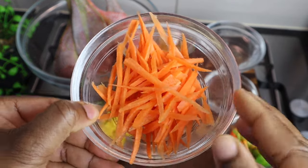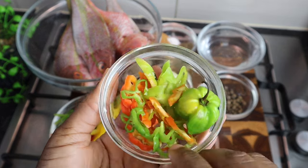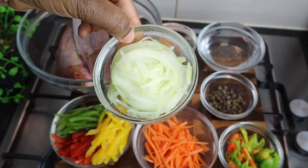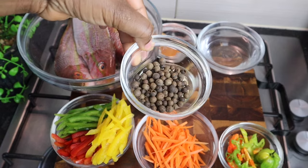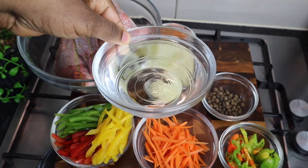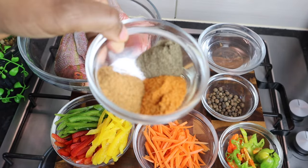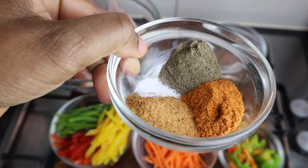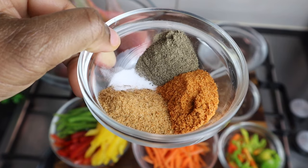As you can all see, my scotch bonnet pepper. And this is at least four that I'm using that I cut also. And at least one onion that I cut. And this is my pimento seed, otherwise known as allspice. And this is at least 2 tablespoons. This is my white vinegar to make my Escovitch dressing. And these are all of my seasoning. Here I have 1 tablespoon of my fish seasoning, 2 teaspoons of my all-purpose seasoning, 1.5 teaspoons of black pepper, and 1/2 teaspoon of salt.